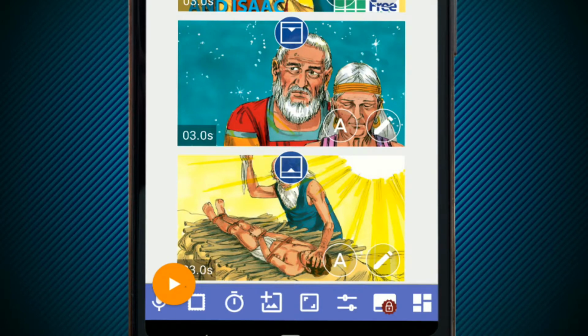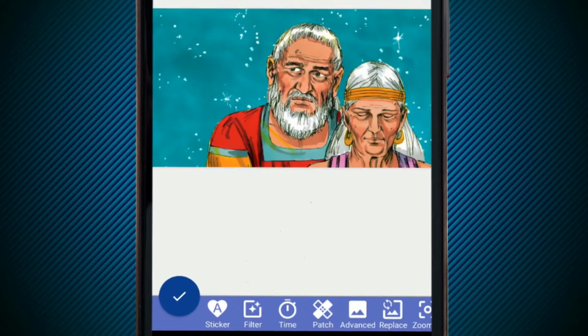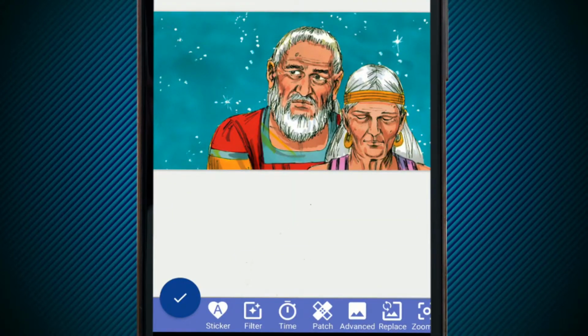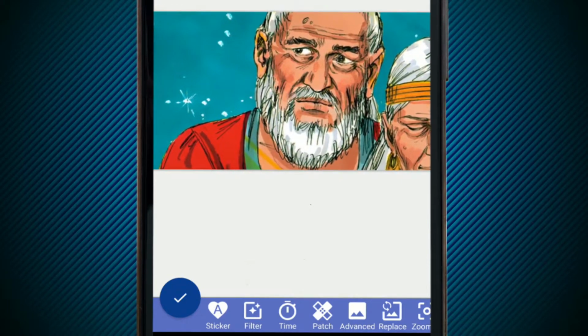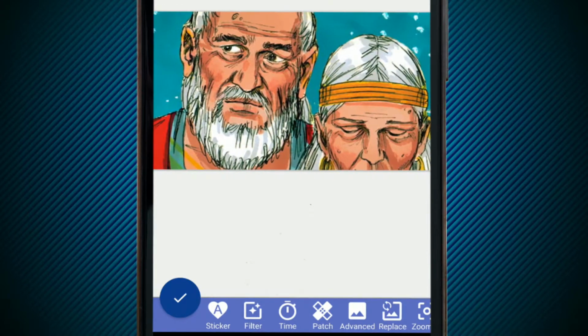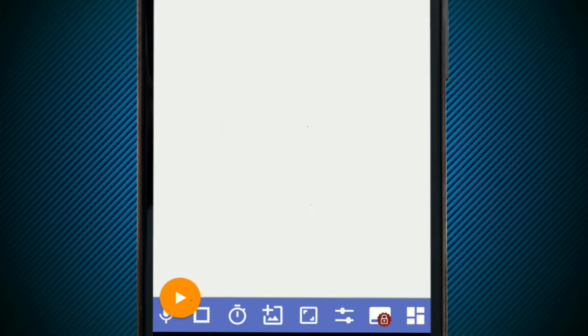Now we start to edit and adjust each slide and add our text. To resize each slide, tap on it to enter slide edit mode, and then with a typical 2-finger pinch or spread method, resize and reposition each slide so it fills the frame and looks good. Scoompa automatically adds a slight pan and zoom effect to each slide when it plays back, so you need to take this into account when resizing the slides.